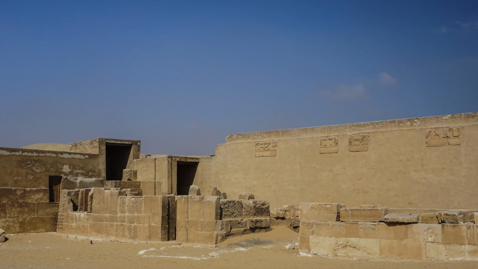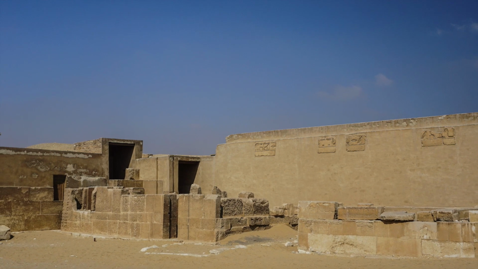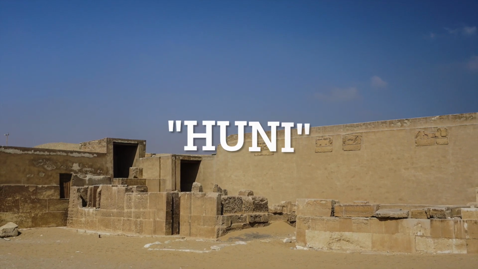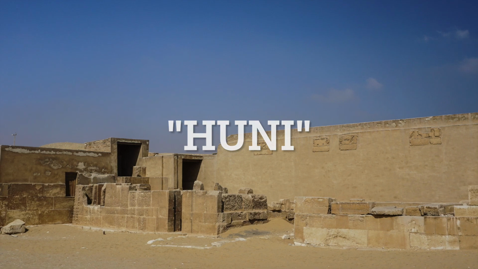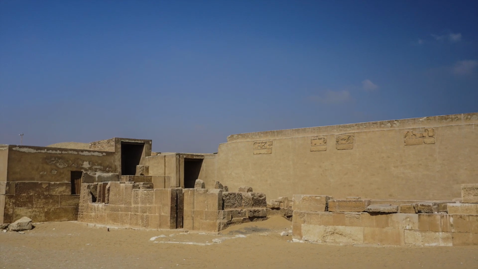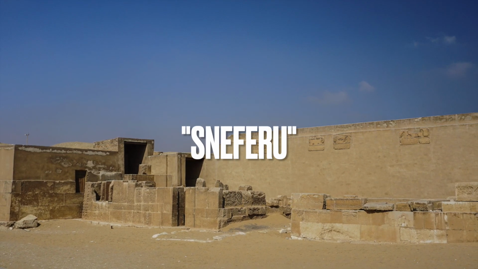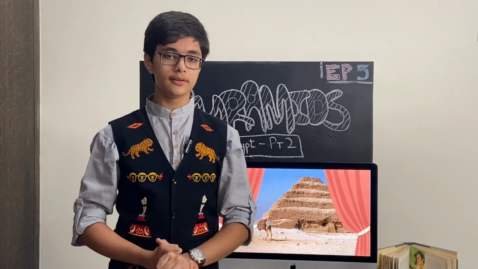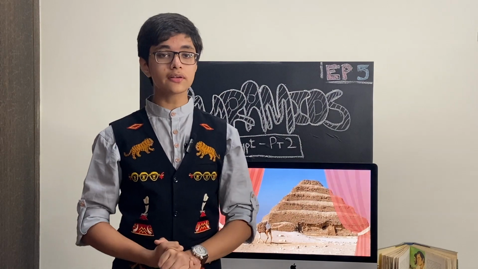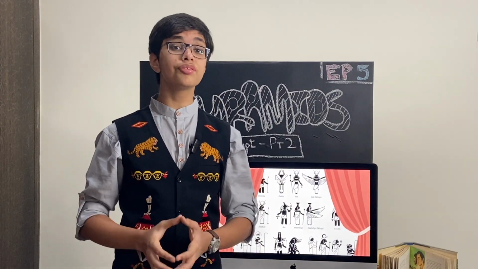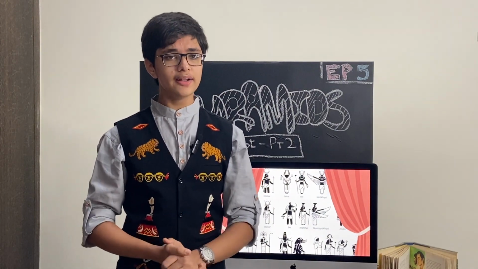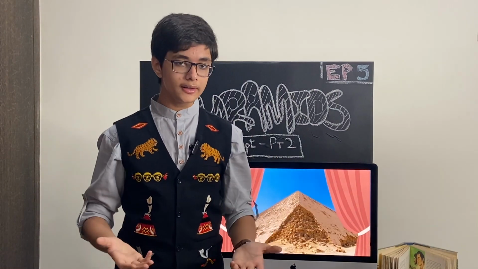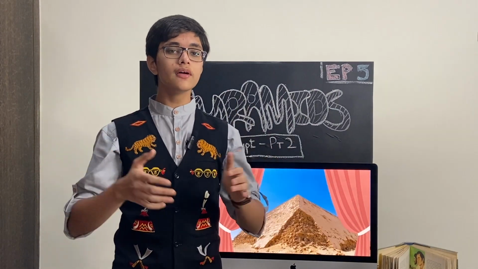But let's just quickly take a look at the dynasties to understand what happened. The king named Huni was the last king of the third dynasty. After his untimely death, his son Sniferu took over, and hence began the fourth dynasty. And hence, with the rise of the fourth dynasty, the first golden age of Egyptian architecture had begun. Sniferu, the first architect to build a true pyramid, made certain modifications to Imhotep's design, and he built or attempted to build a pyramid with completely smooth faces.